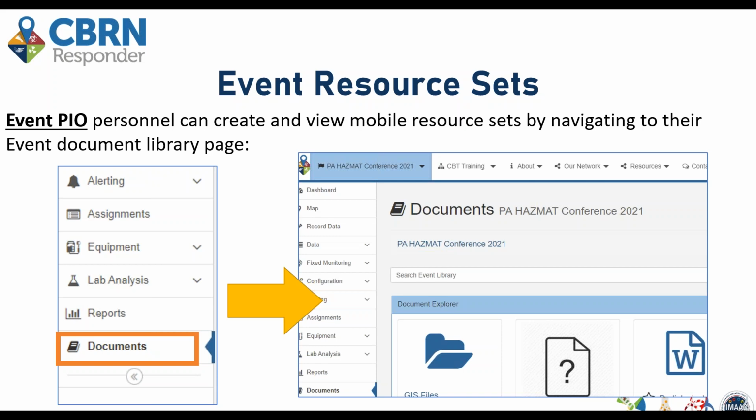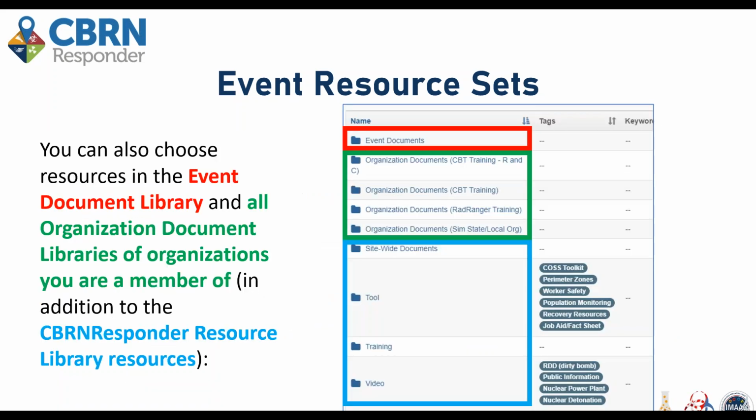You'll notice the wizard is nearly identical for the event documents as it is for the organization. Again, we will choose our audience. Roles are event specific. We can add field teams. And again, specific individuals from the event.